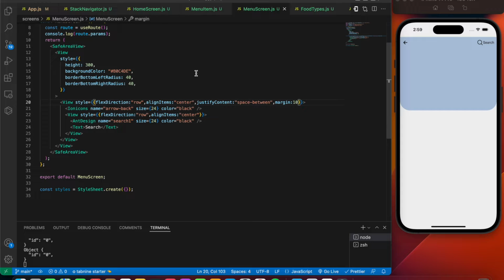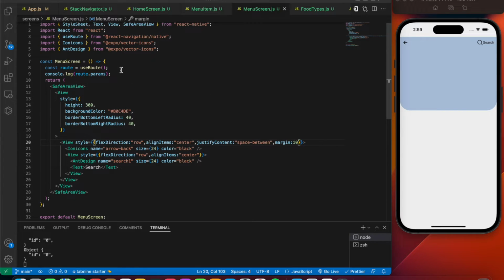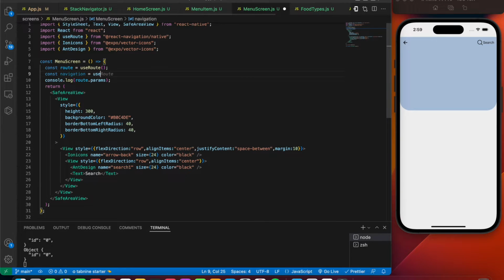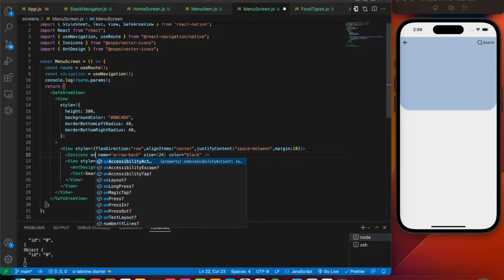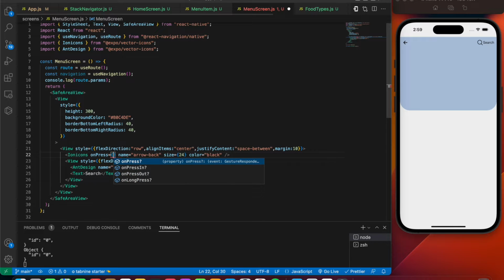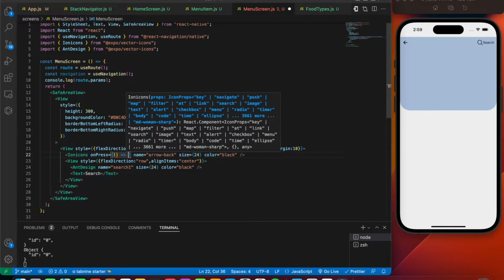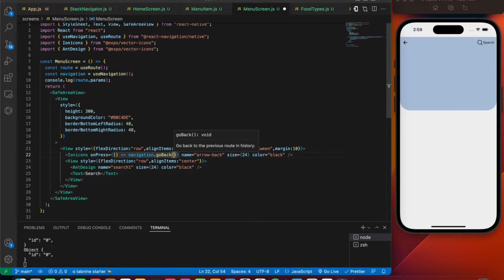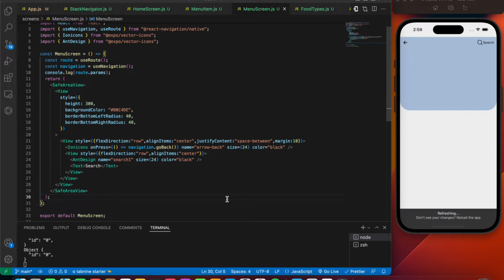And now let's initialize the navigation. That is, if we press on the back button, it should navigate us back to the previous screen. So let's say const navigation equals useNavigation. So let's initialize the onPress event on the icon. We're going to say, taking the function, navigation.goBack. Okay, so that's it about the arrow functionality. That is, if you press on that, we should be taken to the previous screen. So it's working absolutely fine.